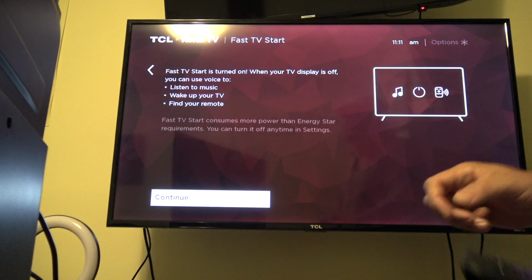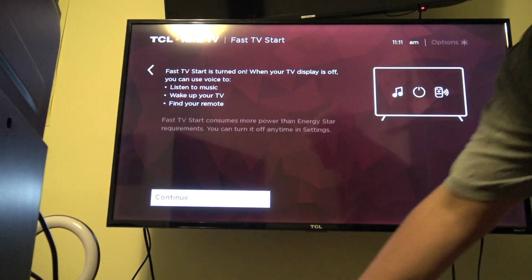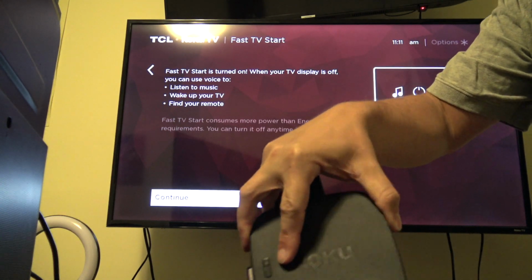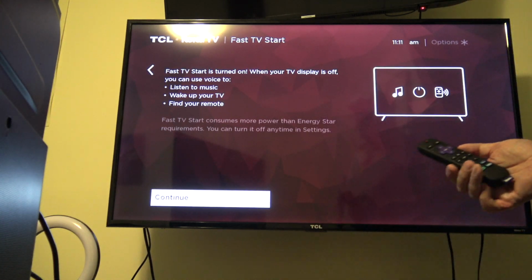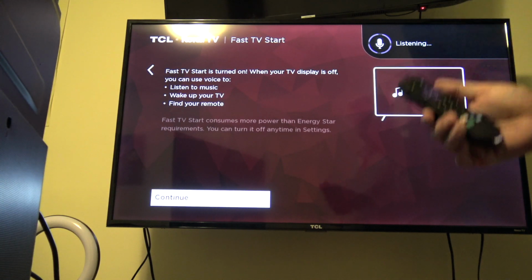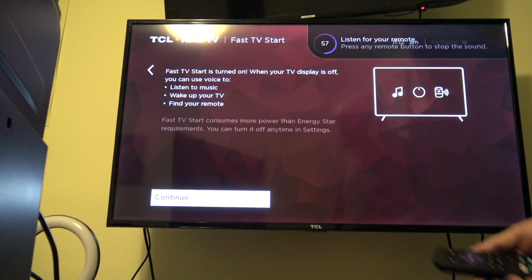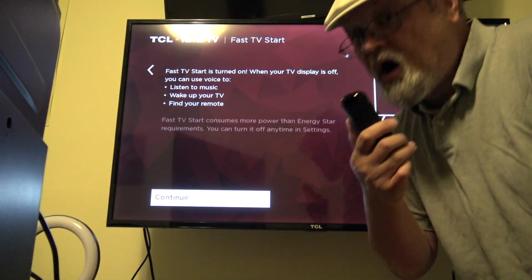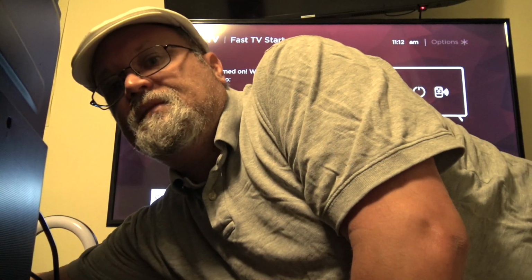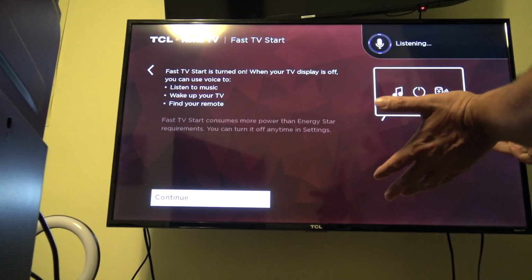Another really important thing that I didn't mention earlier is find your remote. A lot of Roku TVs and a lot of models outside of something like the Roku Ultra do not come with the little button that allows you to summon your remote. But in this case, you can do so by just saying, "Hey Roku, where's my remote?" Now, of course, if you're holding it and asking it, "Where's my remote?" I mean, that's kind of duh, right? But the thing is that if it's just somewhere else, you've misplaced it. "Hey Roku, where's my remote?"